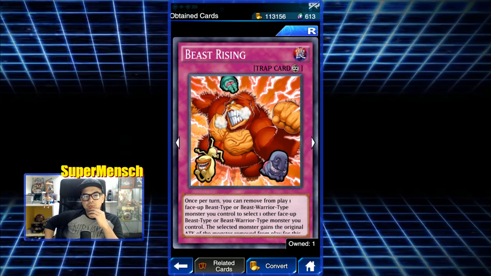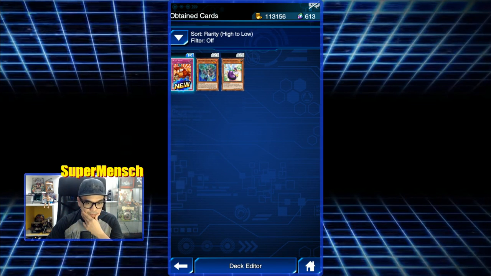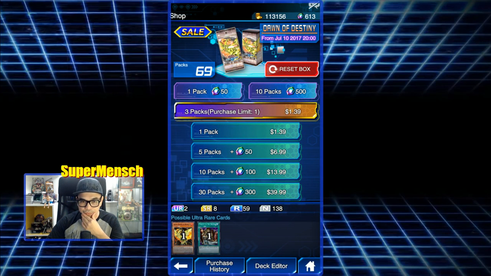Once per turn, you can remove from play one face-up beast type or beast warrior type monster you control to select one other face-up beast type or beast. What? Selected monster gains the original attack of the monster removed from the base effect. I forgot that card's name. I know they're Ajama, green, black, and yellow, but that card. Berserk Gorilla? Yeah, I remember. Berserk Gorilla. Okay.